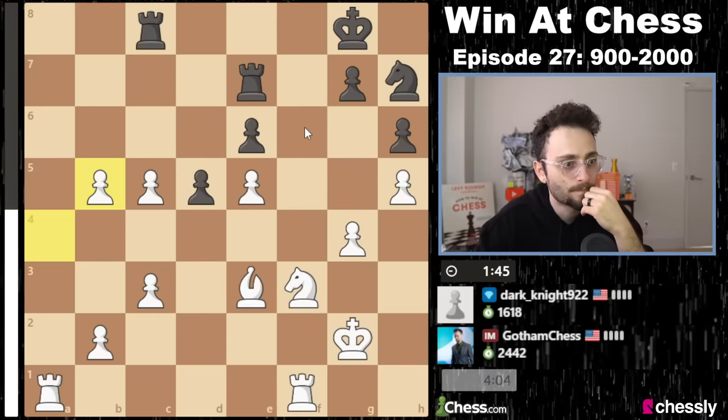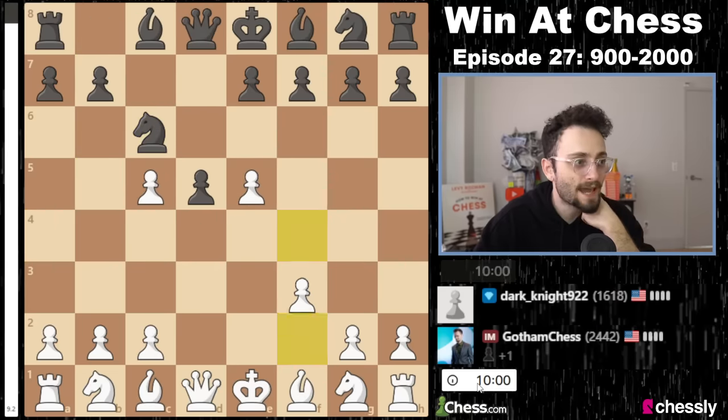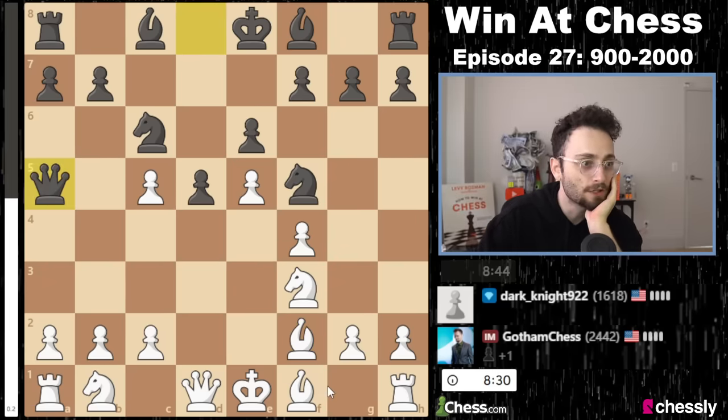Okay. We won. This was exactly how this opening kind of goes. Knight f3, bishop f2, and now this move. And everything was good here.